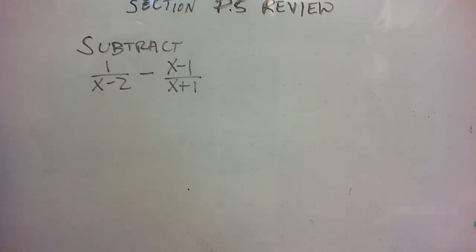In our next review problem, we're going to subtract rational functions. When we subtract or add fractions, we need a common denominator. So you're going to have to adjust both these fractions and make them into fractions with a common denominator. Then you can combine them. So pause the tape and try this on your own, and then come back and we'll go through it.